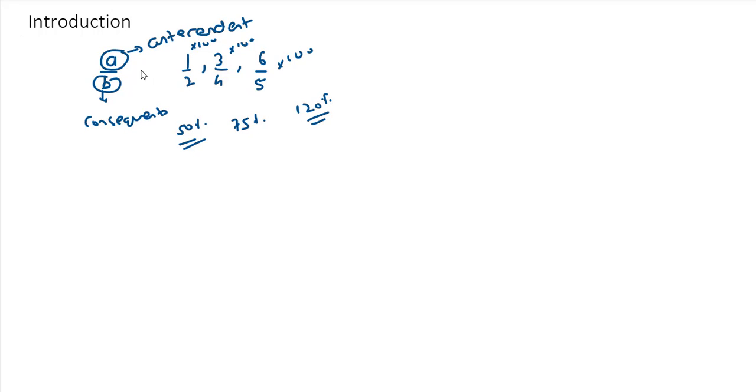So in this way, you can convert a ratio into a percentage, and to convert a percentage into a ratio, all you have to do is divide this percentage by 100. You will get back to the ratio. So this will be 1, this will be 2. So your ratio will become 1 by 2.